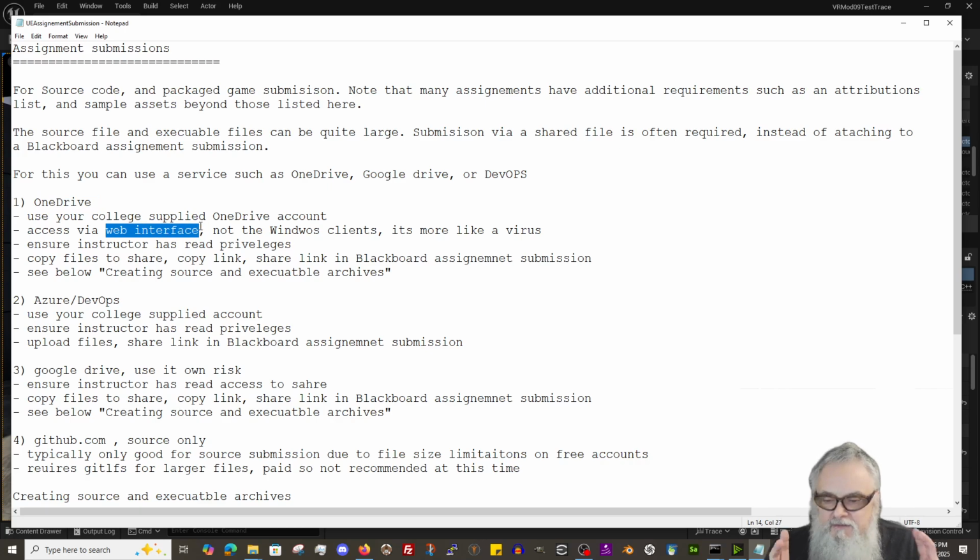You're not using the virus that is the web OneDrive client that Windows installs on your computer. DevOps first if you're already using it. Otherwise, try OneDrive via the web interface, not via the client.